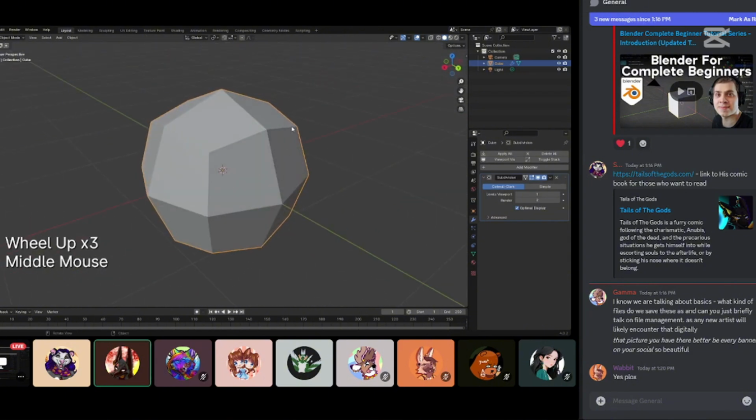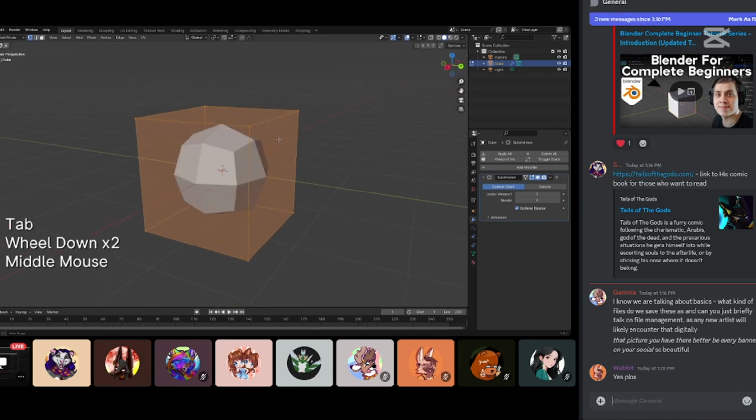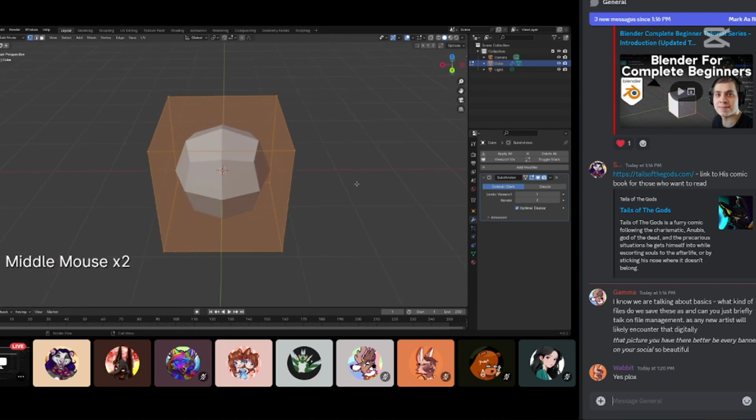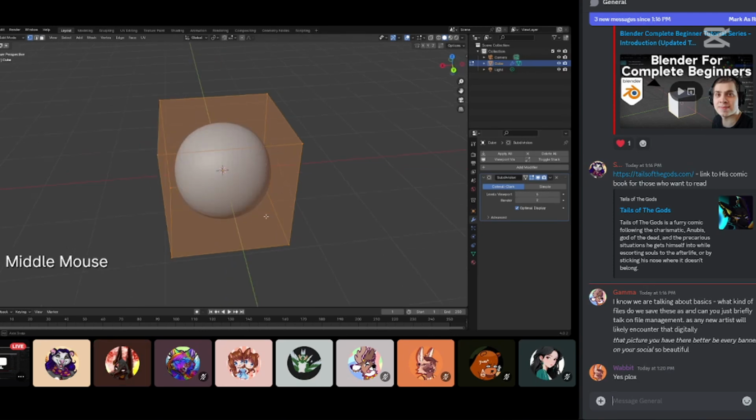And here's what subdivision surface does. If I tab into edit mode, that means that what this object is being manipulated into to look like, this geometry, isn't real yet, which means it has not created vertexes. And I can change how much resolution, if you will, or how many points I want it to look like it has. And that's how you can turn a cube into a sphere.